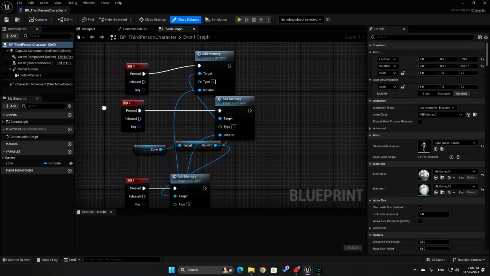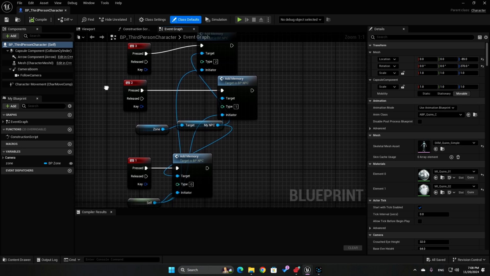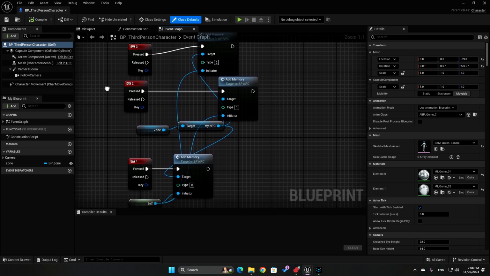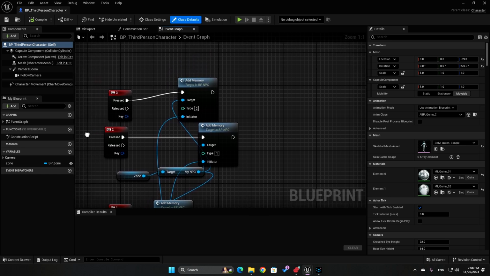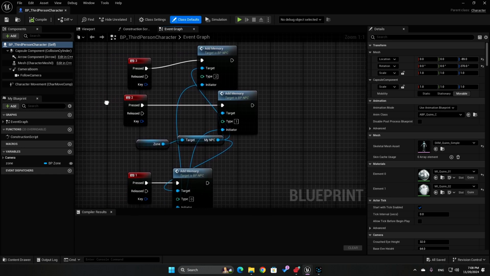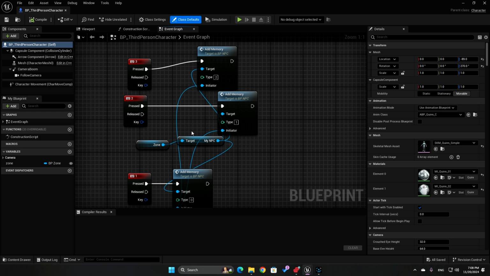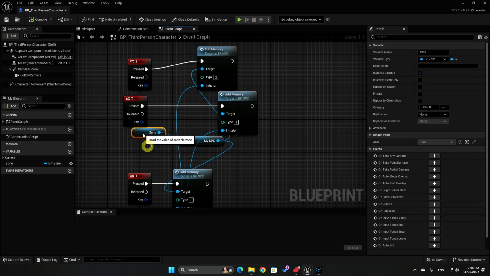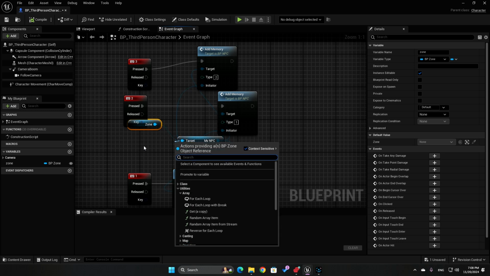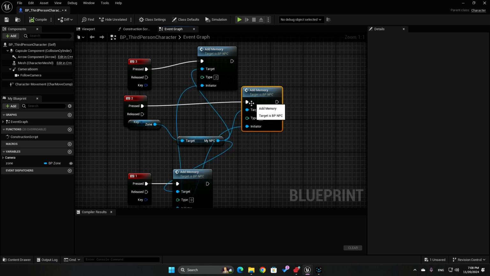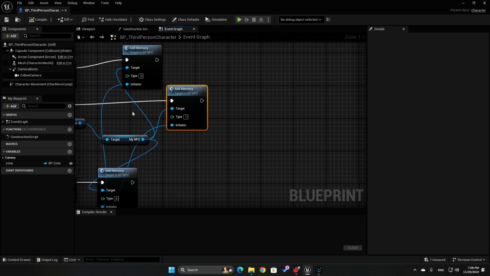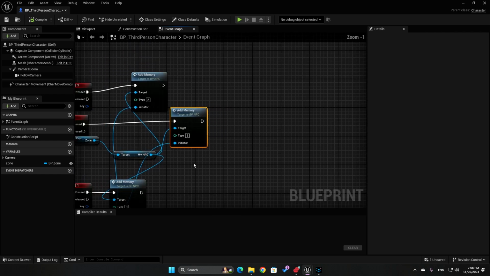And we get the NPC from the zones, because zones have a myNPC variable which contains the NPC that they are attached to, and you can simply use that to get their target NPC, and then use that target NPC's add memory to add a memory of type 0, 1, or 2 based on the key.